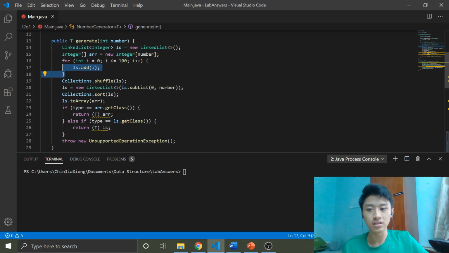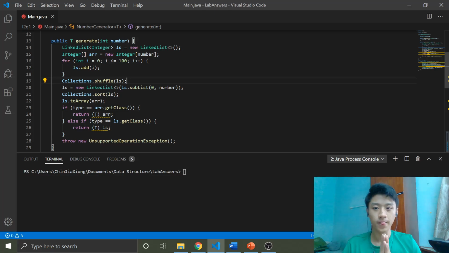After this, I will shuffle the collection. You can definitely have another way of doing this, but I feel this is a more optimized, more efficient way. Try to imagine, since we want the numbers to be non-duplicate, so they have to be unique, right?